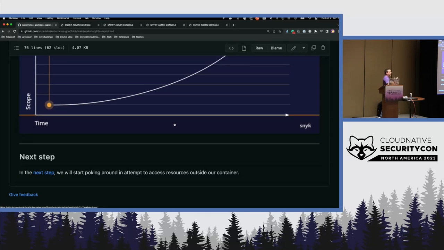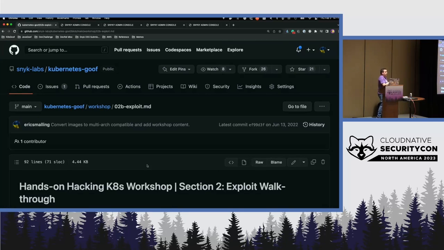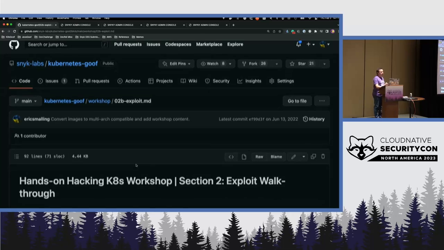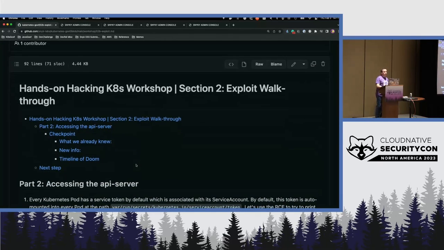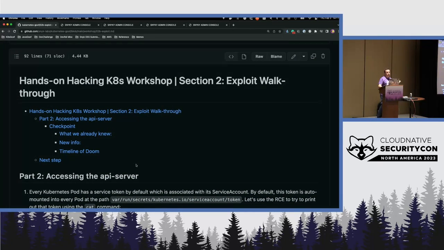How many people are still running the setup script? Okay, I apologize. I've had people actually I presented versions like this where they use their hotspot and it's better, but I apologize. I didn't count on it being as slow as it is. I'm just going to go forward, and we're going to treat this as you can play with this afterwards. If you can follow along and catch up, great. In fact, if I had swag, I'd give you some for doing it. But I'm going to keep going through this, so I want to make sure we have time at the end for questions and to get through it all.